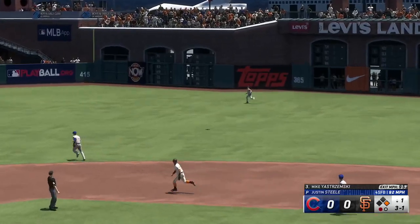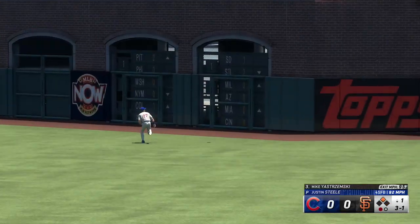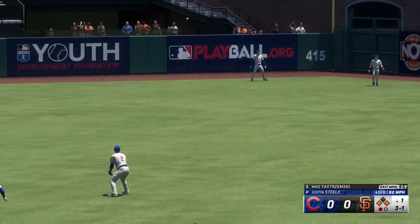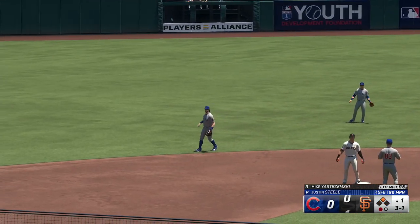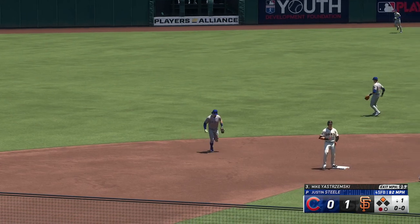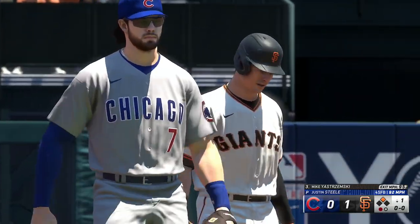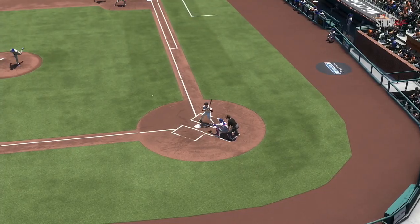High fly ball, pretty well struck out towards right center. And it's off the wall. Around third. He will score, and the Giants take the lead, 1-0. Well, when you fall behind in the count, you've got to come into the zone, and then guys have a better chance of hitting the ball hard like he did right there.